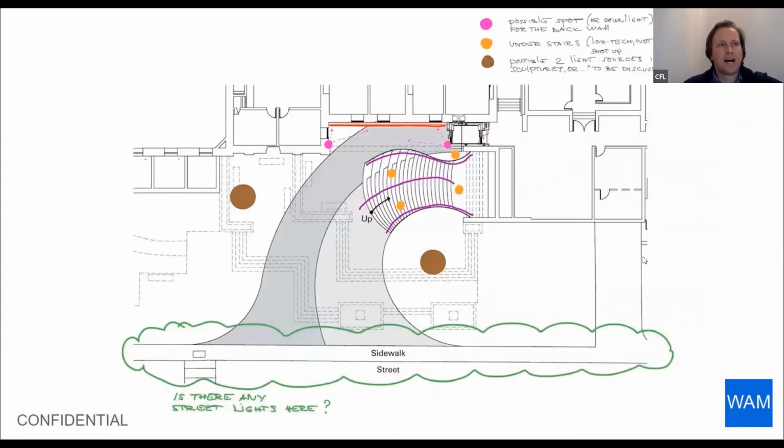So as design was moving forward, and again, the goal was to compress this project, given that this is the main entry into the museum, and deliver it in a more timely manner than a more typical design process. Of course, January 2020, the coronavirus is on the other side of the planet at that point. So we didn't quite understand the impacts to the project timeline.